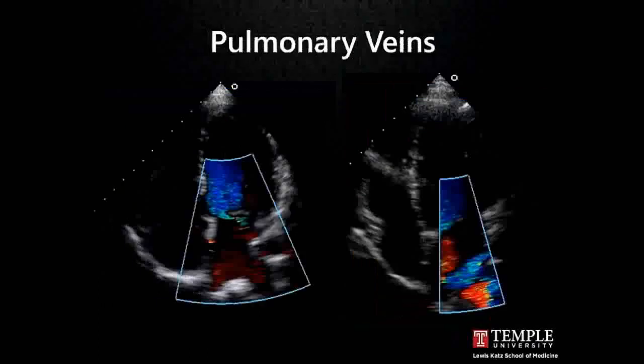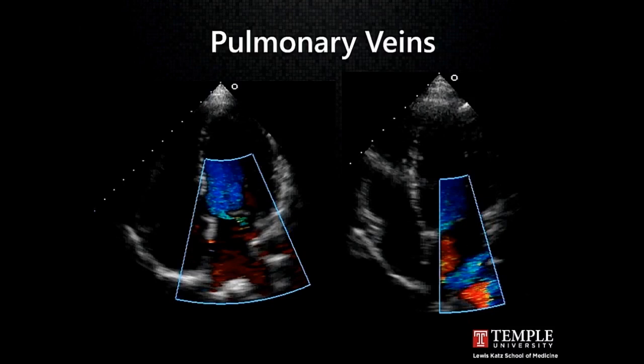Pulmonary veins, they won't ask you to identify likely specific pulmonary veins, but know that pulmonary veins as they return to the left atrium can come in all sorts of varieties, and we know this from the EP literature as well as all the CTs and MR imaging we've done. But keep an eye out for those flows in the back of the left atrium, and know that the right upper pulmonary vein is associated with the SVC as it comes from the right chest. So those two structures should be seen together.